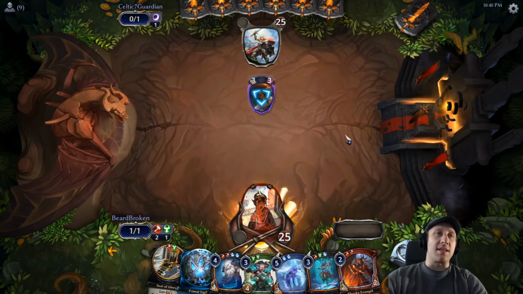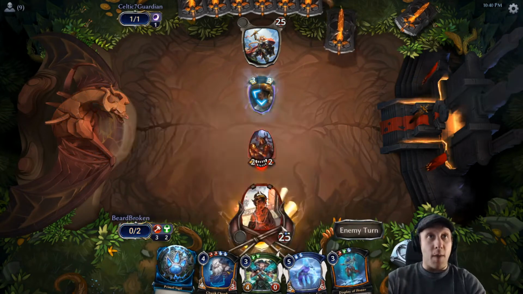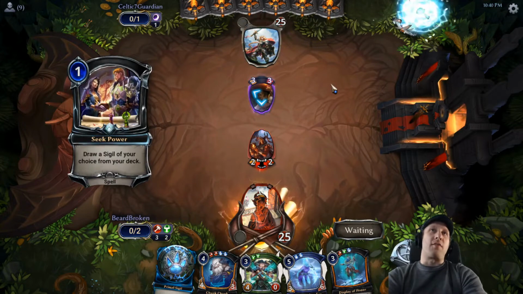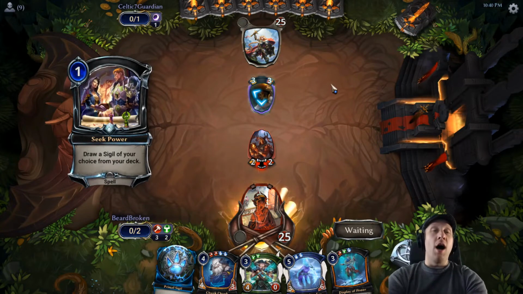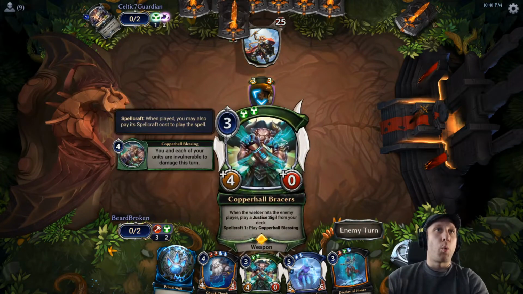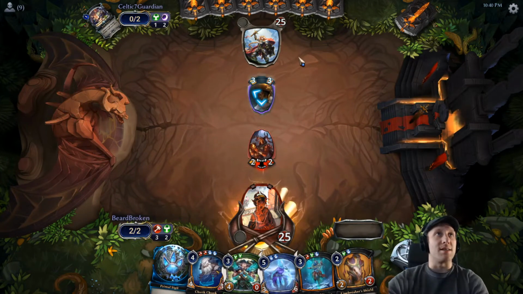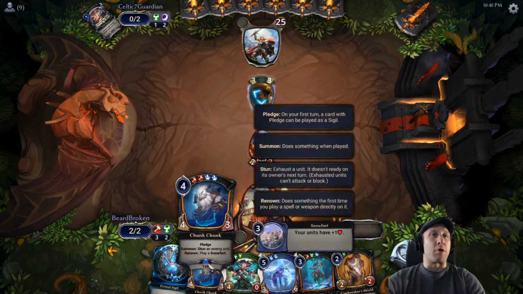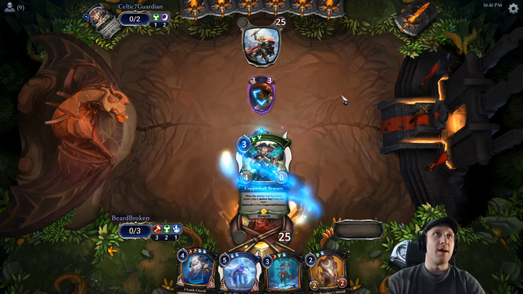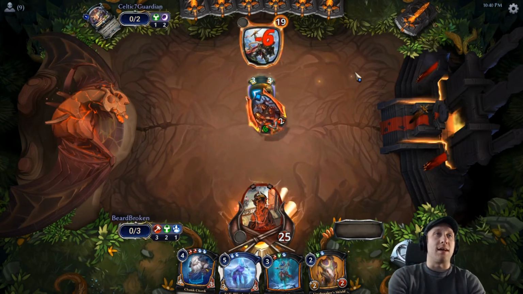Oh, sweet. That's exactly the kind of card that BeardBroken wanted to see, because now they can play Shavka, and then they can get Copper Hull Bracers, especially with Berserk. Oh, man. If Celtic doesn't have an answer to this, this is a ton of damage and a bunch of power cards for BeardBroken. And you get to just play them. Oh, God, so much ramp. This is going to be amazing. And I mean, BeardBroken knows that they're fine. They don't actually even need to use the Spellcraft. There's nothing that Celtic can do. Celtic doesn't have any units in play and doesn't have any power up.